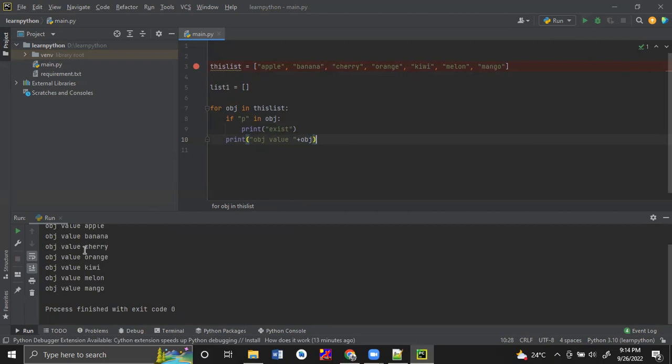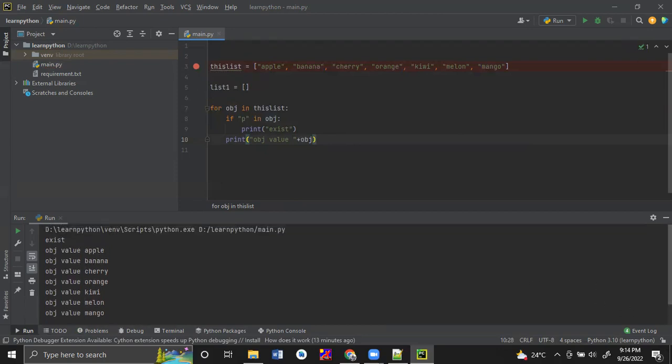You can see the object value is printed every time. Only if it exists do we get the keyword 'exist'. Only the first item contains the 'p', so that's why only the first time we got the 'exist' value, in apple. Okay, let's debug and you can check it.